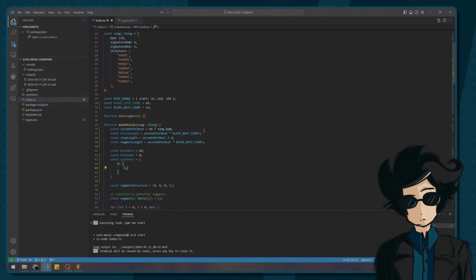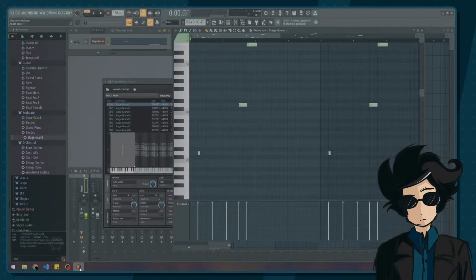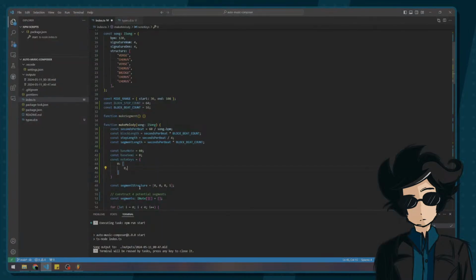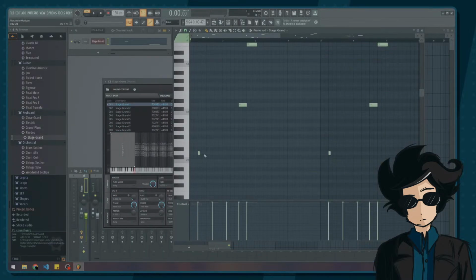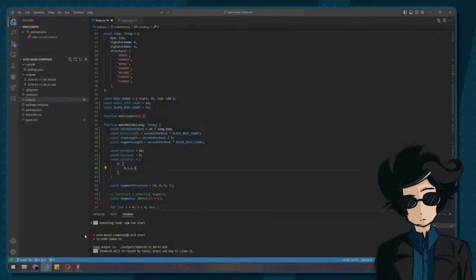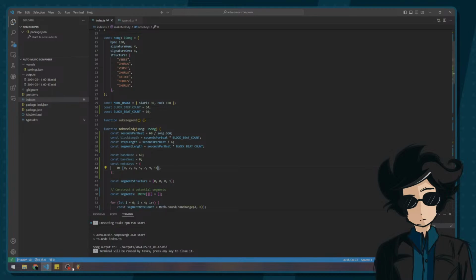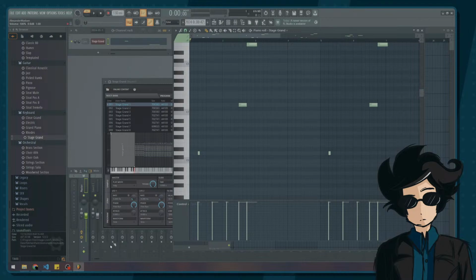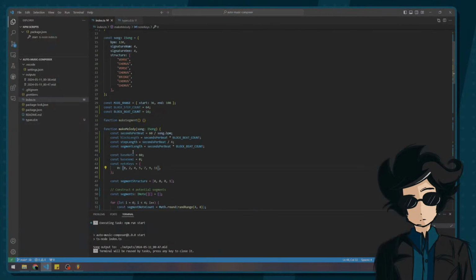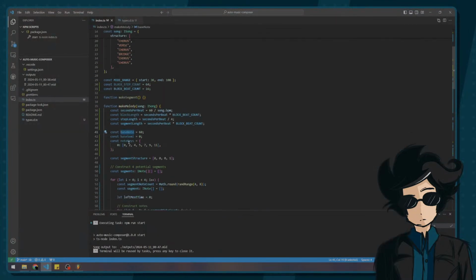Okay, that's equivalent to a 0 and a 1, 2, and a 4, 5, 0, 1, 2, 3, 4, 5, 6. So a 7, 9, and 11. Yep, and that covers the whole thing for that.